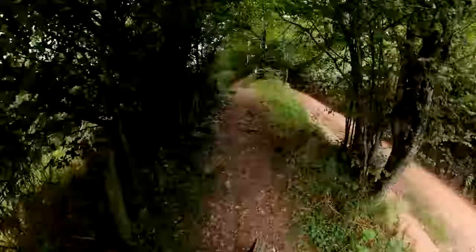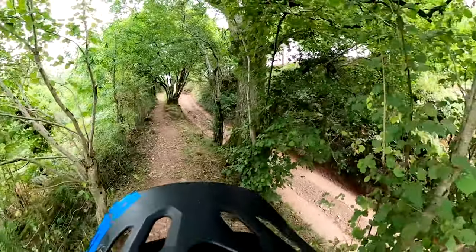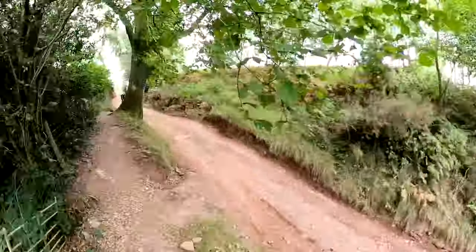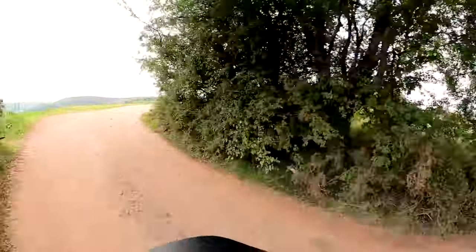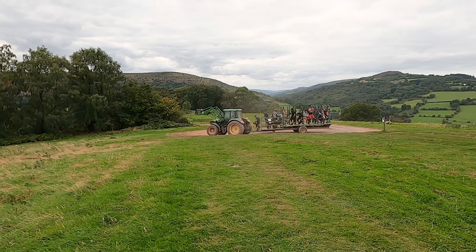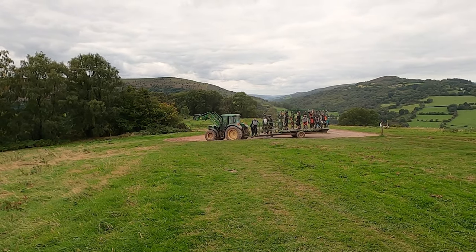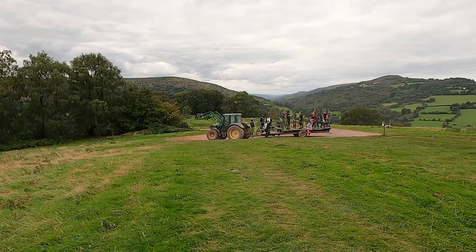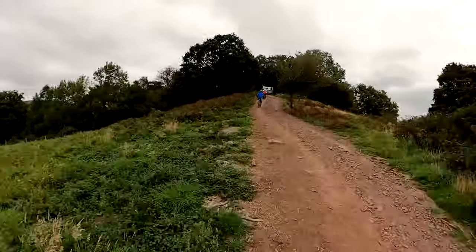I decided to ride from the campsite. It only takes about 10 minutes, so it didn't take very long. When I booked in, the guy in the office told me that the e-bikes usually beat the uplift to the top, and the e-bikes can ride until 6 p.m. while the uplifts finish at 4 p.m., so e-bikes get an extra couple of hours in the park at the end of the day, which is a bit of a bonus. So I headed to the top of the uplift track, avoiding the tractors on their way down.